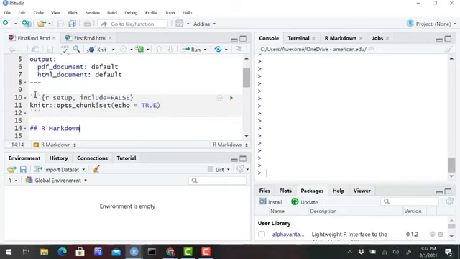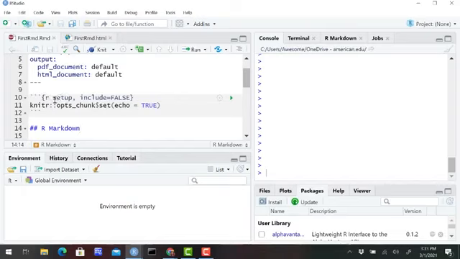That is followed by what are called code chunks. So they're little snippets of code. They're specified by the 3 backtick marks followed by a curly bracket. And you will see the name of the code, the type of code that it is. So this could be R, it could be Python, it could be any of several things. But in this case, we're going to be just using R for right now.